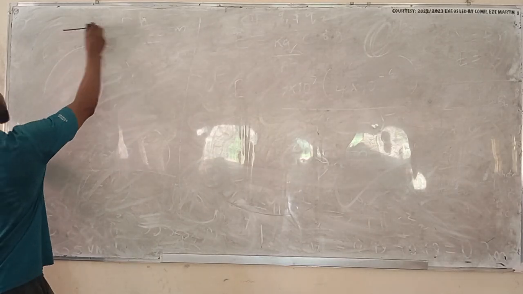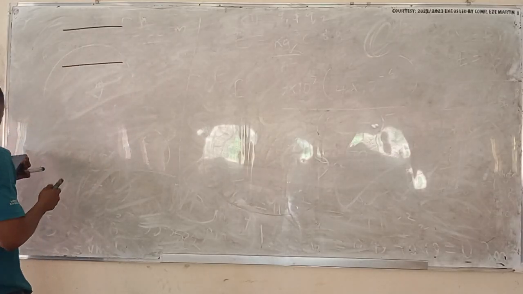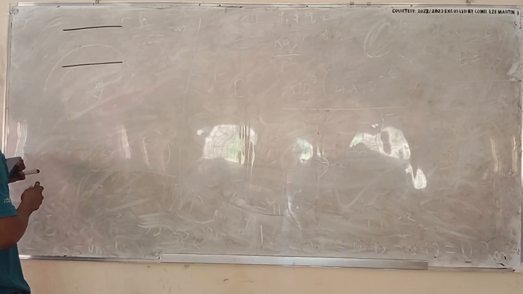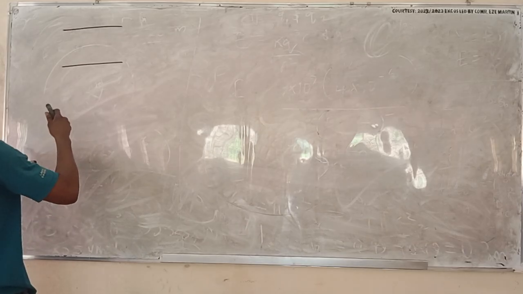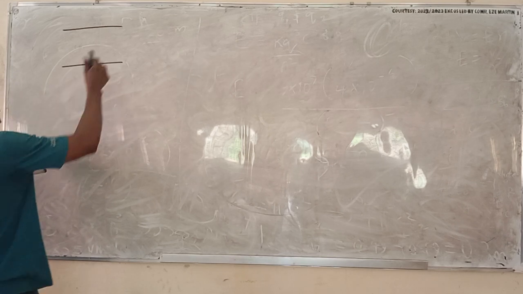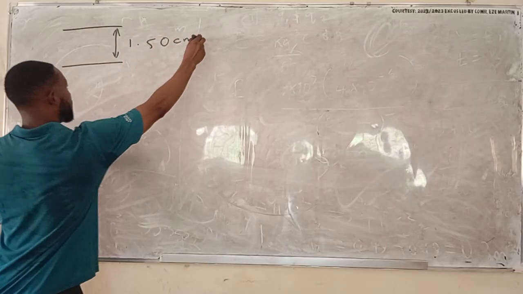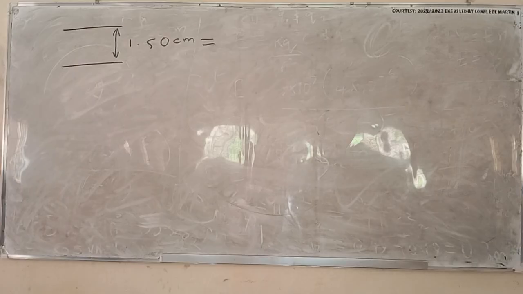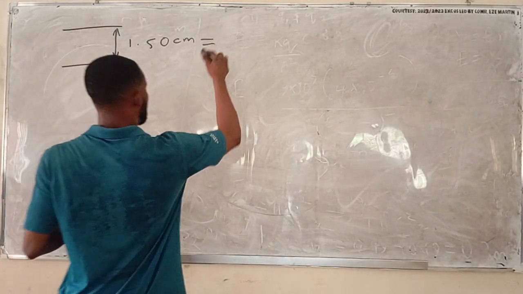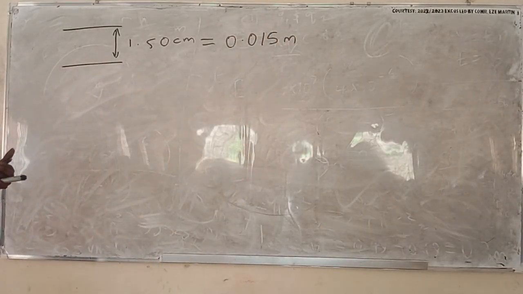Okay. They said I have two plane parallel conducting plates, and they are 1.5 centimeter apart. Okay, so they have the horizontal. This is their distance. What's this in meter? 0.015 in meter, sure. Okay. One above the other in air.